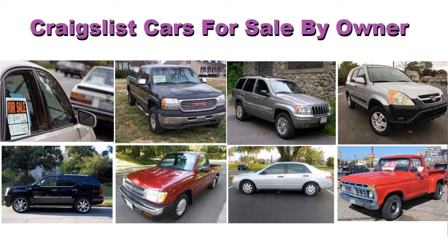Better yet, meet at one of the growing number of safe exchange zones across the country. These zones are usually found in police station parking lots and are constantly monitored. You may have protected yourself from being the victim of an assault or robbery if a seller refuses to do business at a police station.